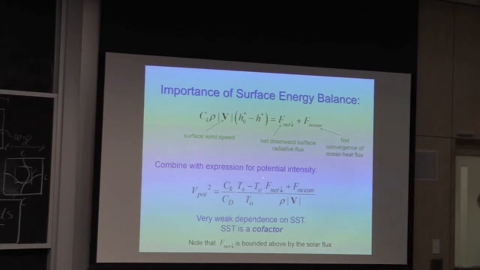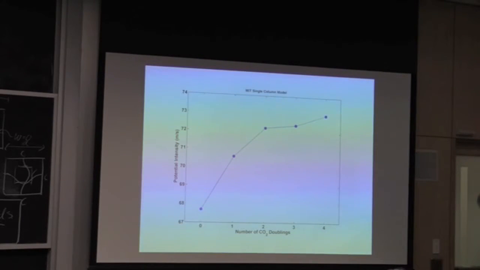The other thing that's important to note is that this downward flux has an upper bound. If you keep increasing greenhouse gases, this does not increase indefinitely. It asymptotes to the solar constant. So essentially you have the solar flux into the ocean and no infrared flux. If you have too much greenhouse gas in the atmosphere, there's no net IR flux at the surface. So this is bounded from above, and you can see that in experiments, again, with a single column model, showing this potential maximum wind speed as a function of the number of CO2 doublings in the system. At first it goes up, but by the time you're up here, you're almost saturated in the infrared because there's so much CO2 and water in the atmosphere. It's hard to get the potential intensity to go above this limit, except by changing something else like sunlight or the mean surface wind speed in the tropics.